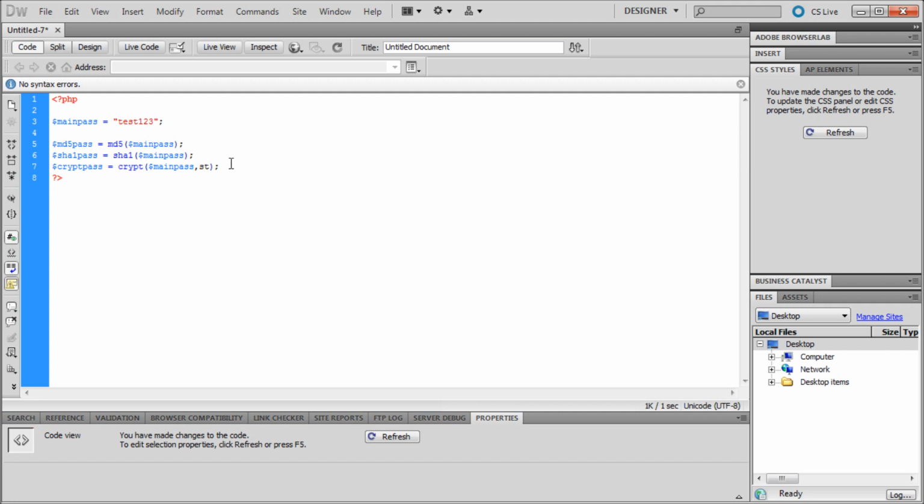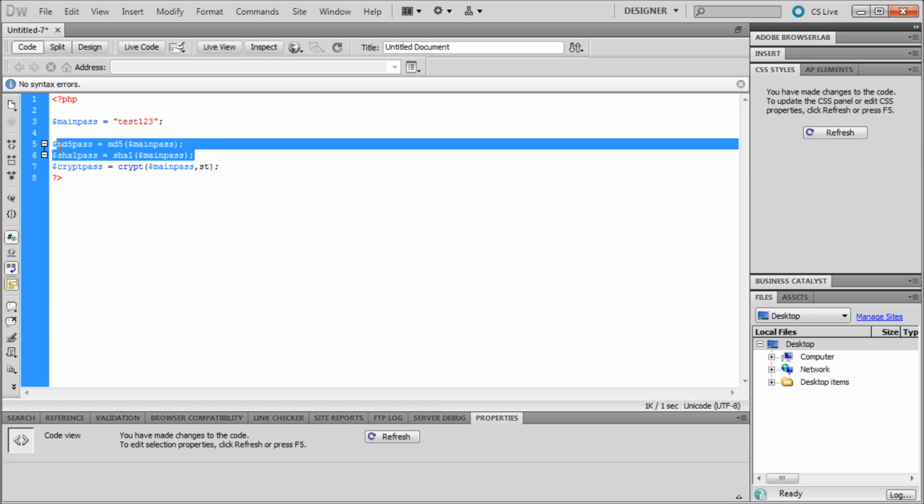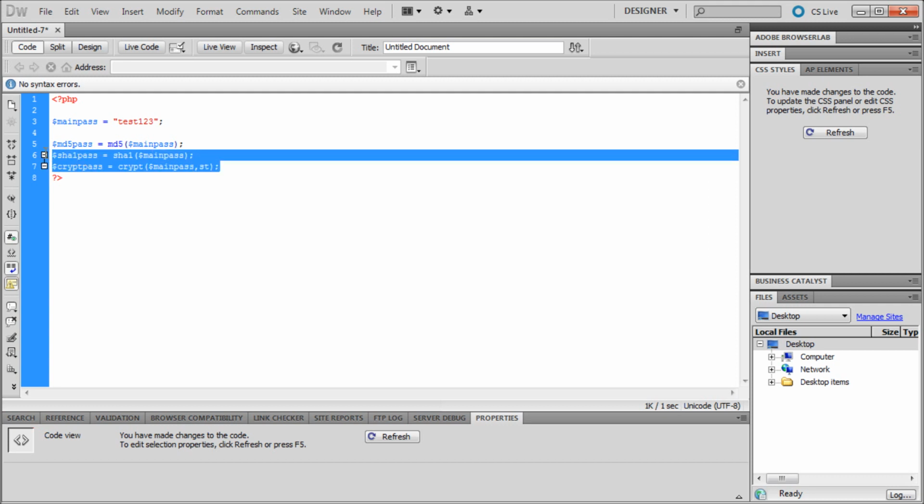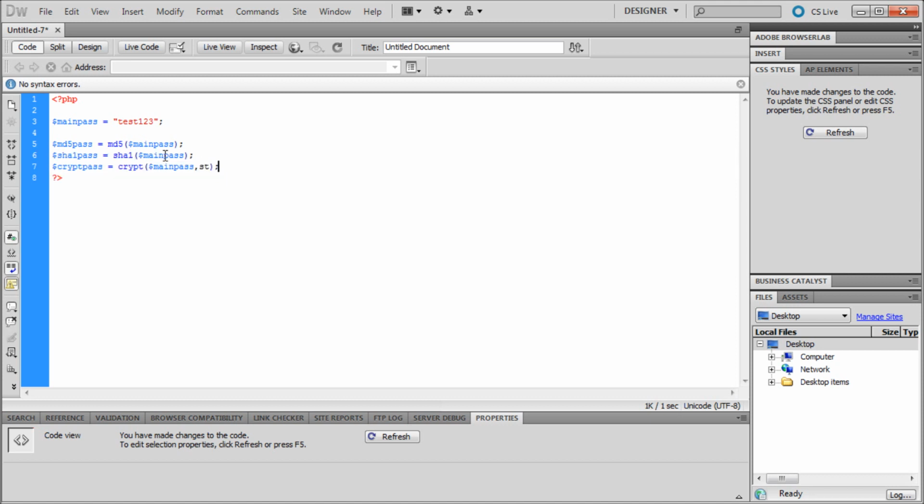So as far as I know, last I heard, crypt had not been broken yet. I think SHA-1, and I know MD5 has, but I mean, eventually crypt will be broken. There's nothing that is unbreakable. I mean, somebody's going to break it eventually. So you just kind of need to stay up on what has been broken and what hasn't, so that you can make sure that you are using the top security stuff for your site.